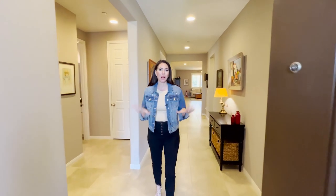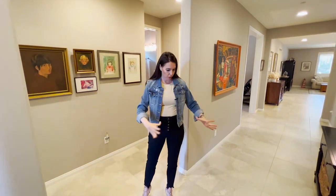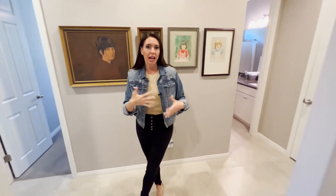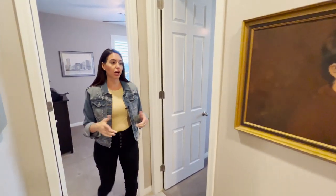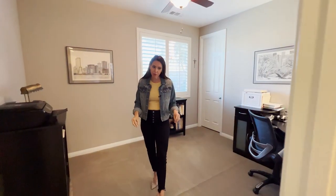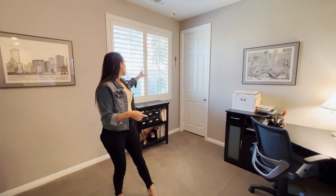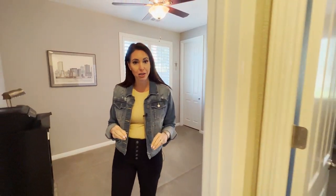Welcome in to the most stunning single-story available today. When you walk in, you've got the tall ceilings to greet you, recessed lighting, custom paint, and large custom tiles throughout the home. You come off the door and you've got the two secondary bedrooms and a bathroom. Down this hall, your first secondary bedroom is quite spacious with custom carpet, custom paint, a large walk-in closet, and a view out to your front yard. Every window has plantation shutters throughout the house.